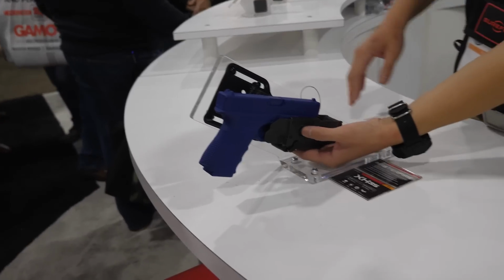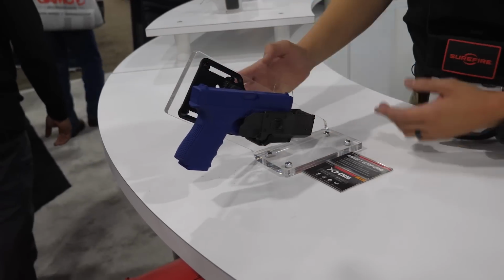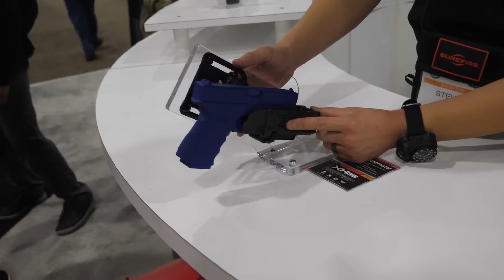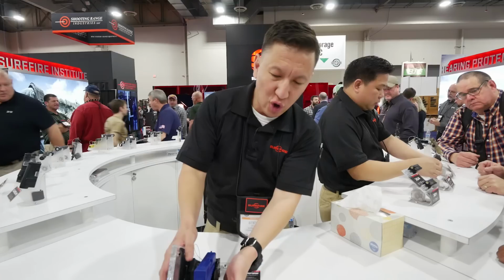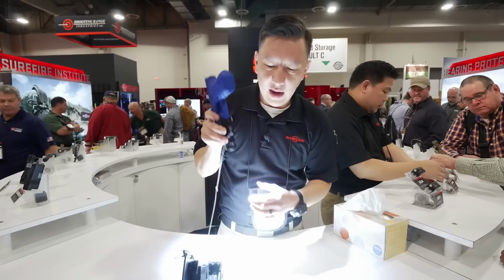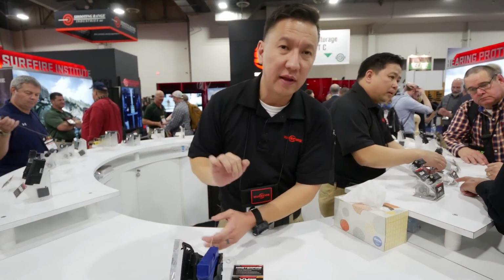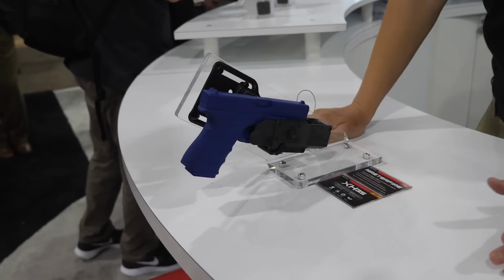On the side, we have this feature where you can draw your pistol with the weapon light on. So it has a little toggle switch that features on or off, and when it's in the on position and you draw the light or the pistol, it activates the light. And then when you reholster your pistol, it shuts the light off. So it just takes the thinking out of it. If you don't want that feature, just shut it off.